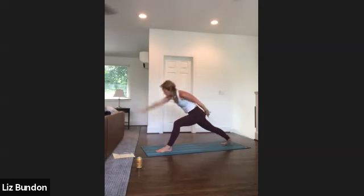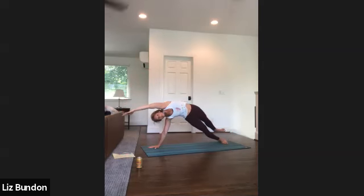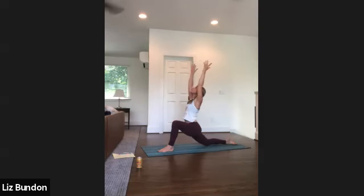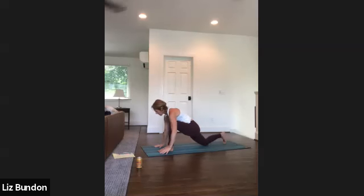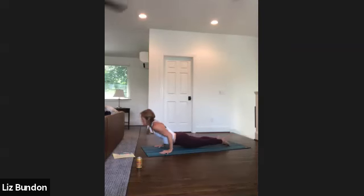Side plank, full cartwheel, right side down, left side up. Low lunge, step to the top, drop to the right knee, sweep the arms up, look up. Hands to the ground, step the left foot back, chaturanga, exhale down.